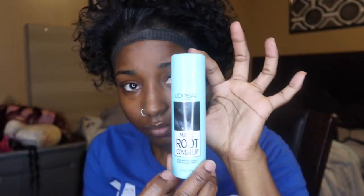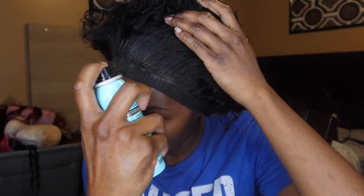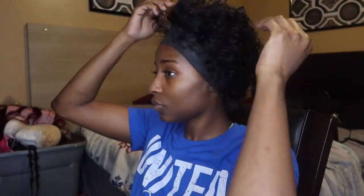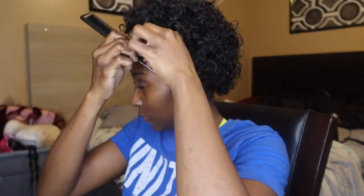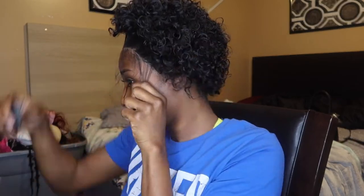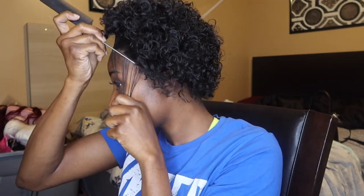Now I'm going to go ahead and take this Magic Root Cover Up by L'Oreal and spray my hair black because I do have some makeup on my hair that I tried wiping off and it didn't come off. And so I'm going to take this and just make sure everything looks good. And now I'm going to go ahead and add me some baby hairs. I was going to just not do the baby hairs, but I wanted to be dramatic with the baby hairs today.